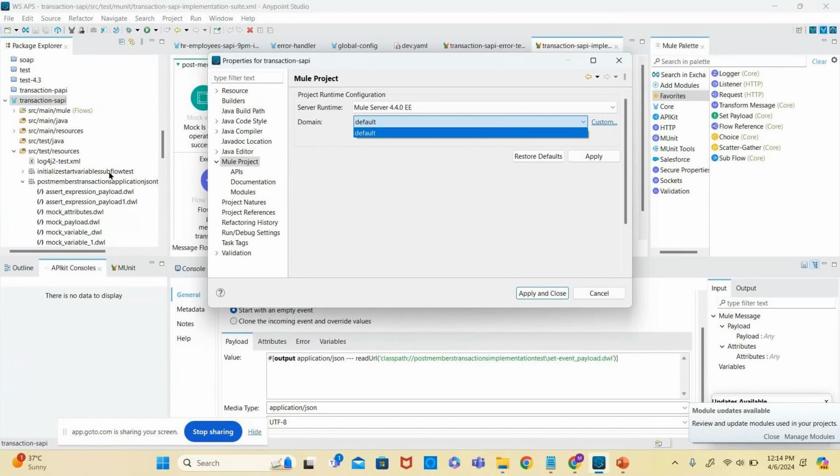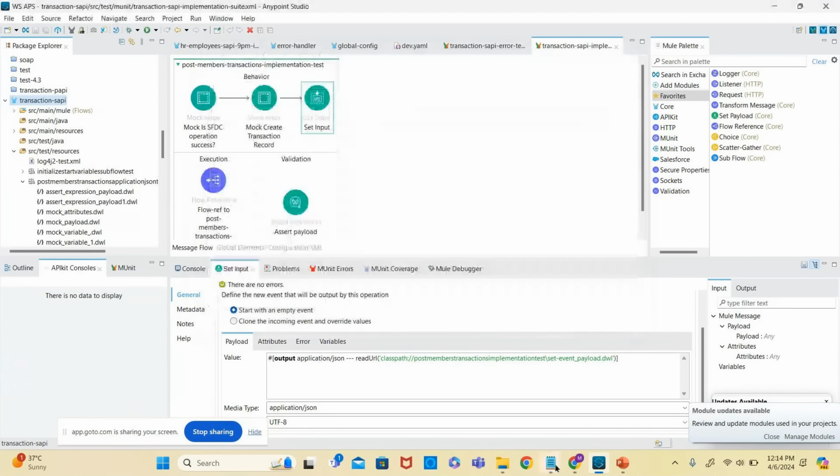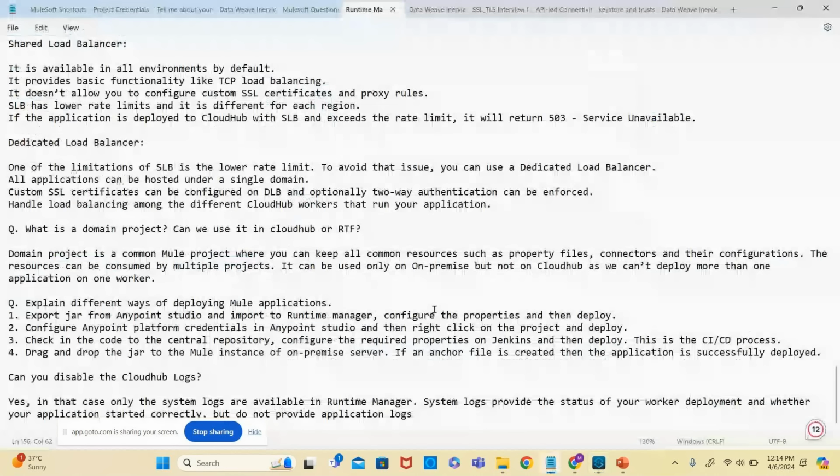Is that clear? If they ask you the steps also, you can tell it.